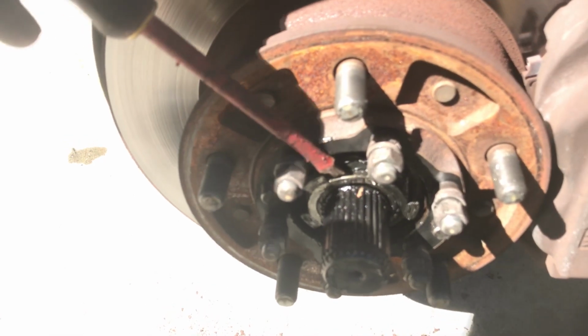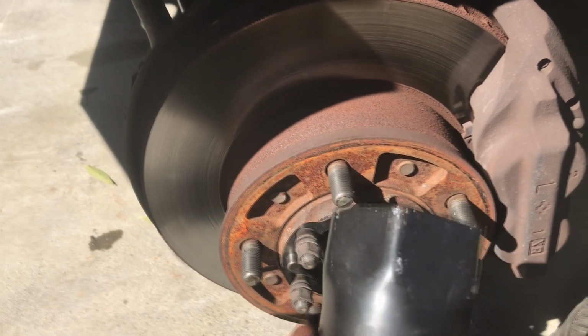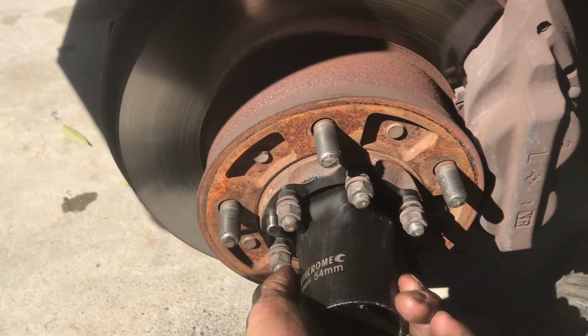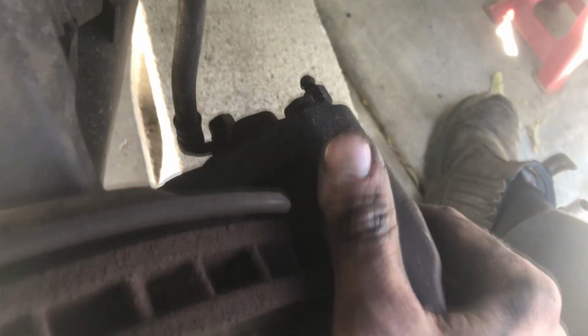Step 11, remove location locking plate thing. Step 12, get gigantic socket, remove second locking nut. Step 13, get 17mm socket, remove brake caliper bolts, top and bottom. Step 14, remove brake line holder. Step 15, remove brake caliper, place on object to not stress brake line. Step 16, replace brake caliper bolts so you don't lose them.